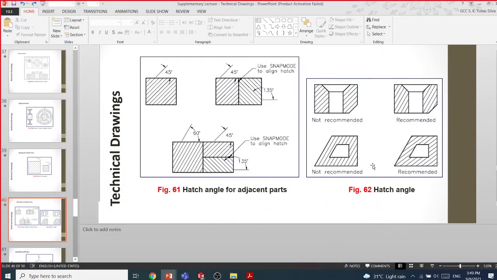Okay, and here it says not recommended. Try to understand why this is not recommended. I will ask in one minute what the meaning of this is. Think about why it says not recommended and not recommend. I will explain a little bit later. Just try to think why it's not recommended. It's something related to the angle.